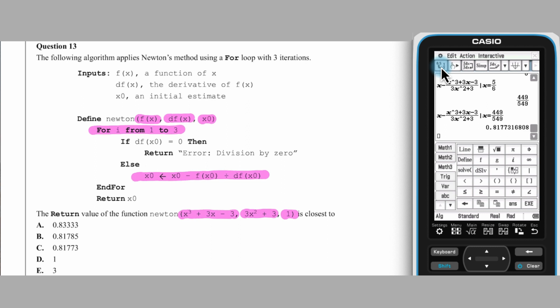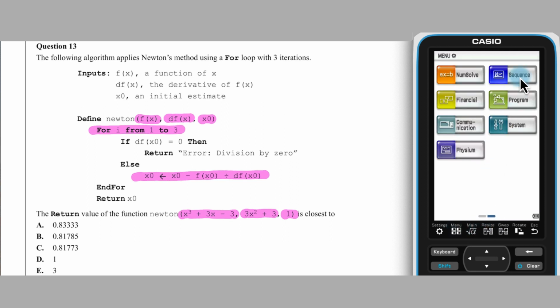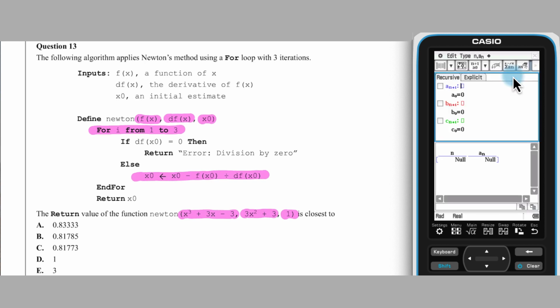Whilst this method was relatively quick due to the small number of iterations required, these sorts of calculations can also be performed in ClassPad's Sequence app, which is an excellent choice, especially when the number of iterations is larger. The Sequence app is located in the second screen of apps on my ClassPad. This question can be done using the default settings of this app. The main one to check is the type of recursion, which can be checked by tapping the Type menu.